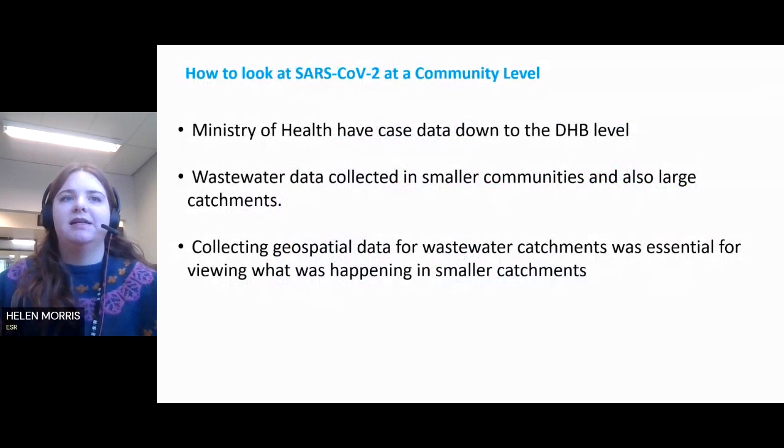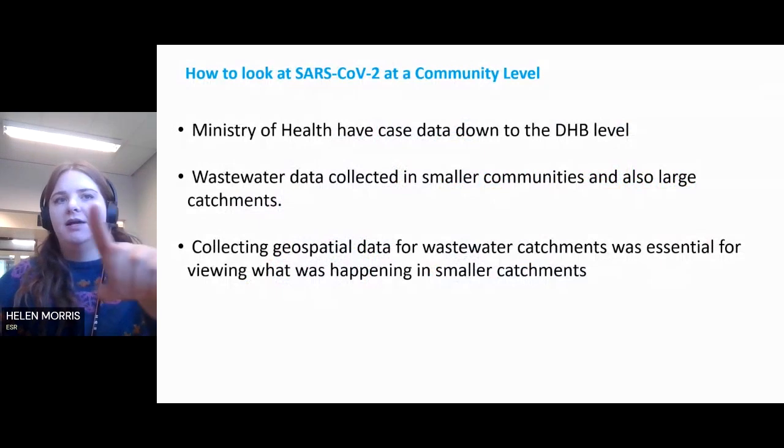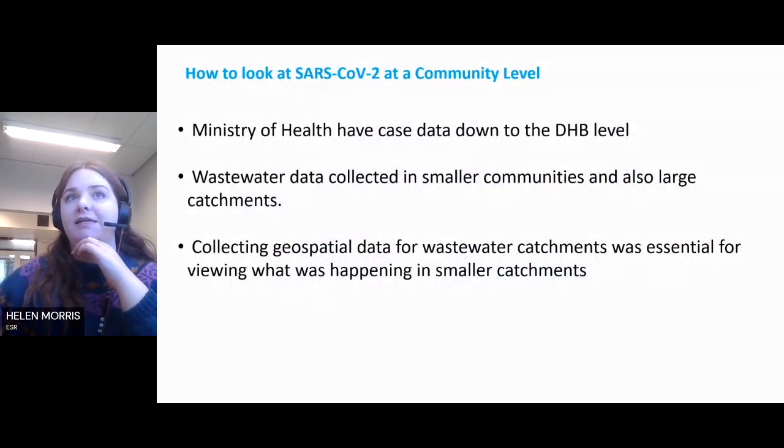We found that this wasn't as accurate. You're getting extra pipes that aren't necessarily connected to residential houses. So we ended up using a method where we download primary parcels and compare them to the wastewater pipes and pull out what parcels are actually connected to these pipes. You can see, I've zoomed in here, this is where the wastewater treatment plant is. Often a lot of properties along that line aren't actually connected to the system as the pressure's too high. So we've managed to tidy up what cases are actually connected to this system.